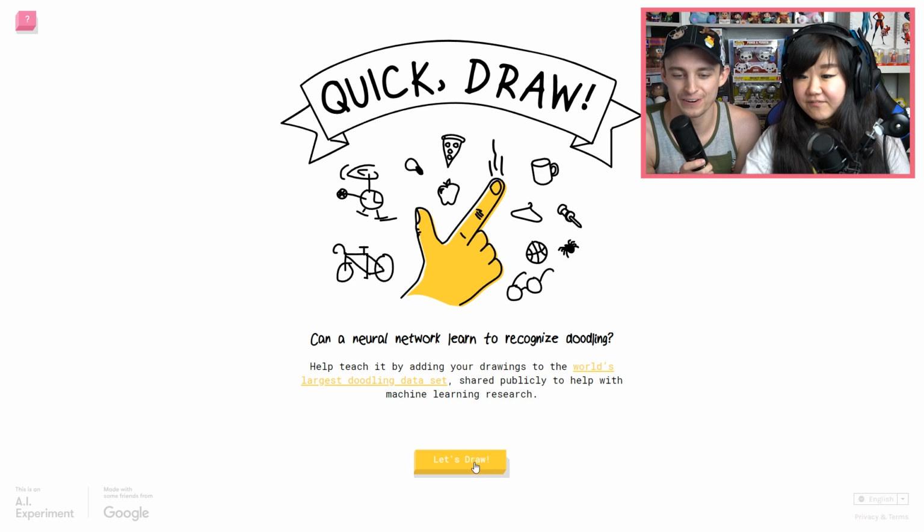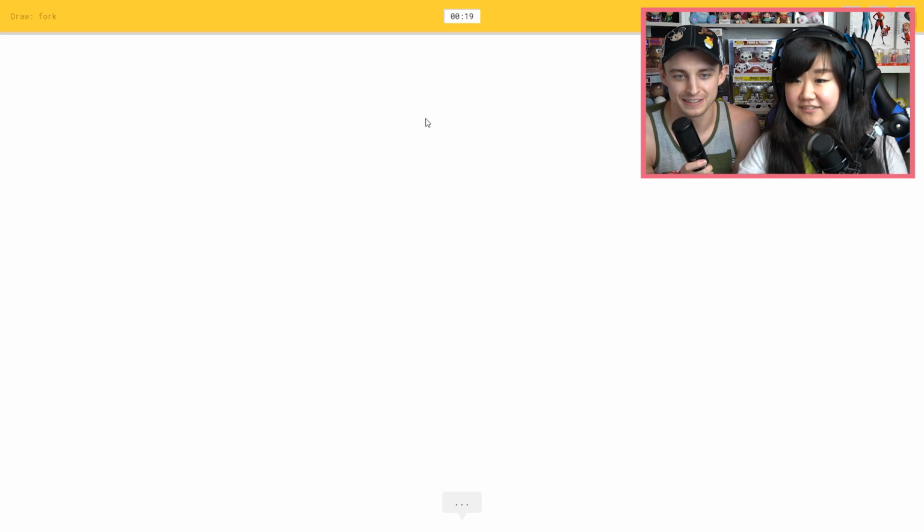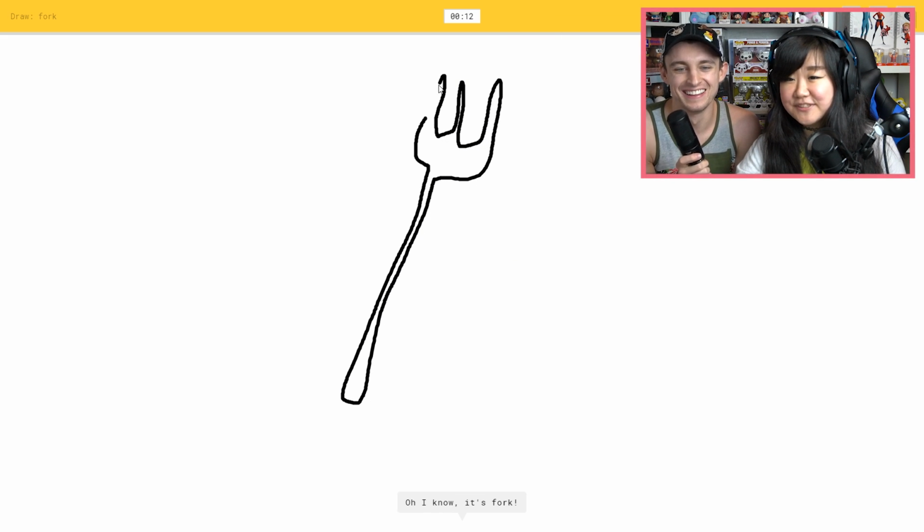So should I start? Go for it. Let's draw. You have to draw a fork. A fork. Okay, got it. Draw a dingle hopper. I got gadgets and gizmos aplenty.